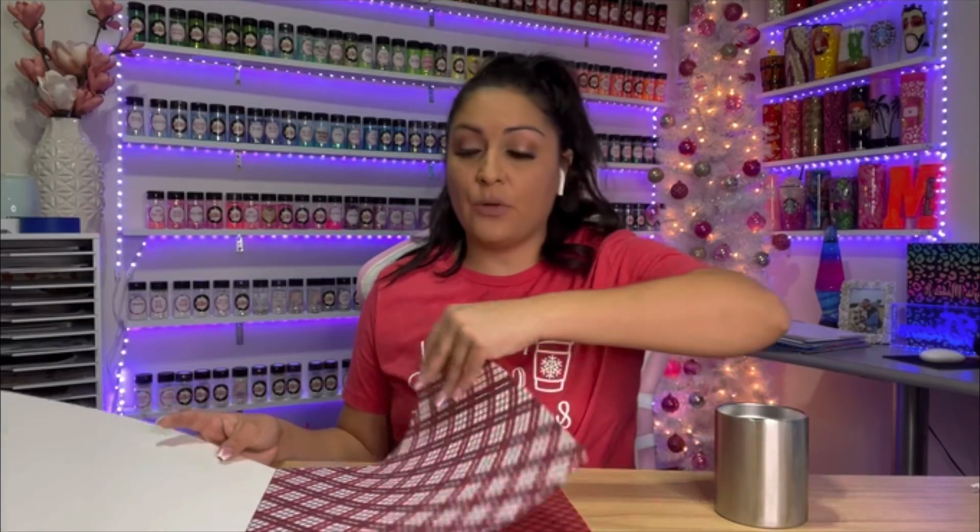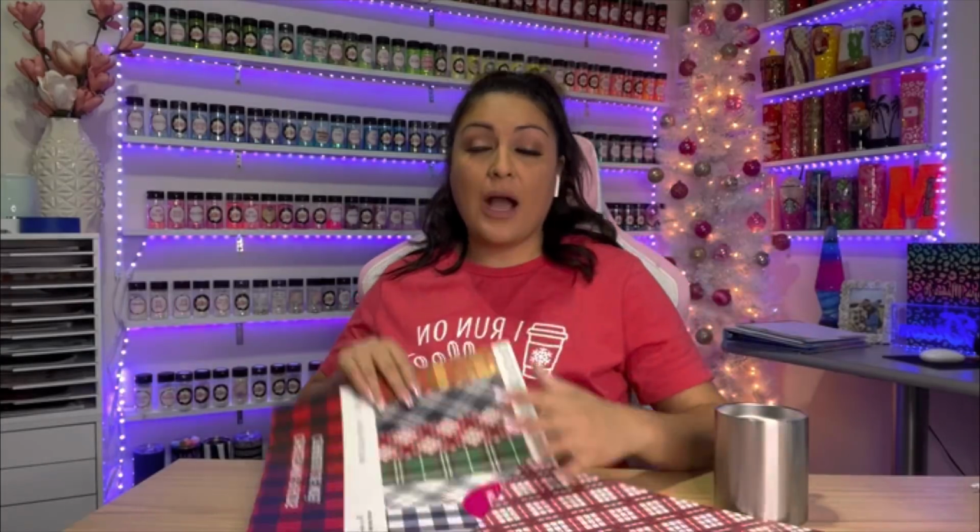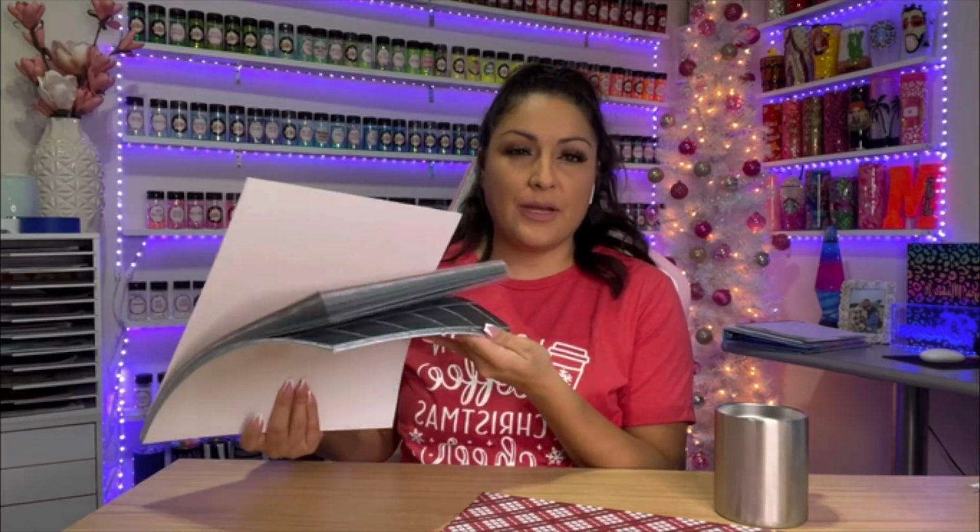What we're gonna use is, I like to use scrapbook paper for everything. I like to use scrapbook paper to catch my glitter, to catch anything. That way I can keep my table protected. I buy these huge books, or you can buy the scrapbook paper individually, but I think it's more expensive to buy it individually.